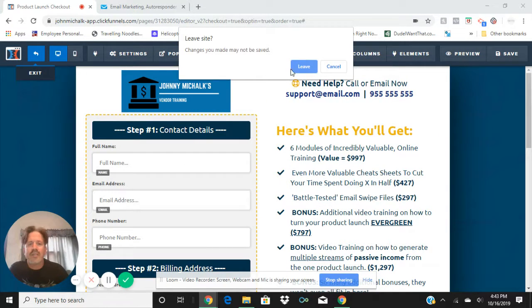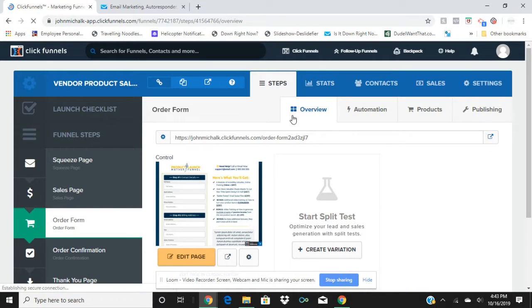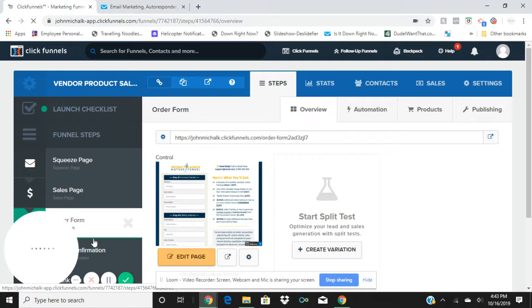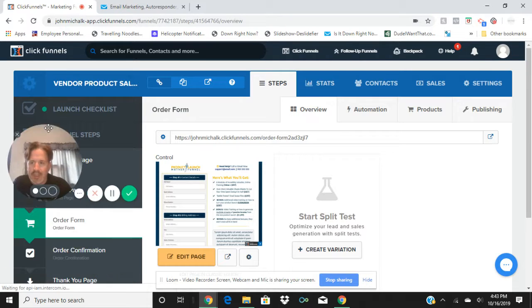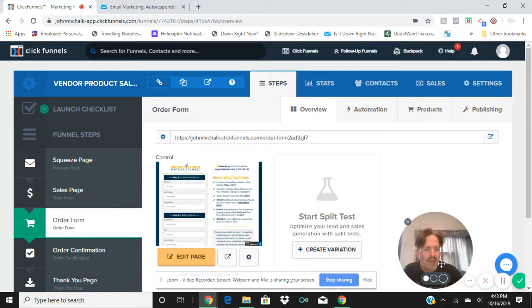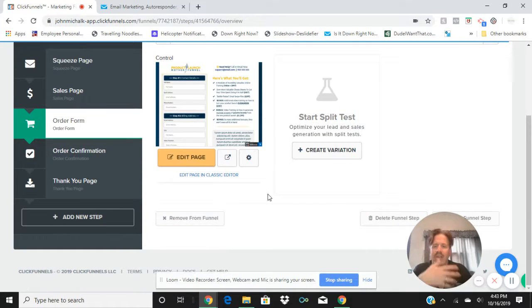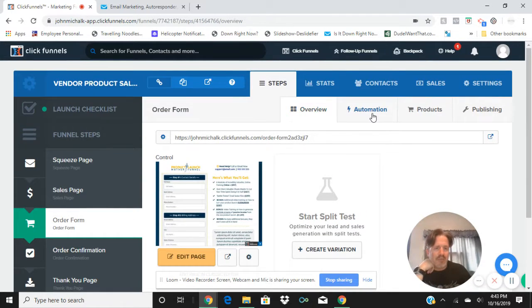All right, so now to show you how to add in your various products. So here we are, we're back into this main space, and let me just move me back down here to the bottom corner. All right, so here we're looking at the overview, and that just gives you that basic information.